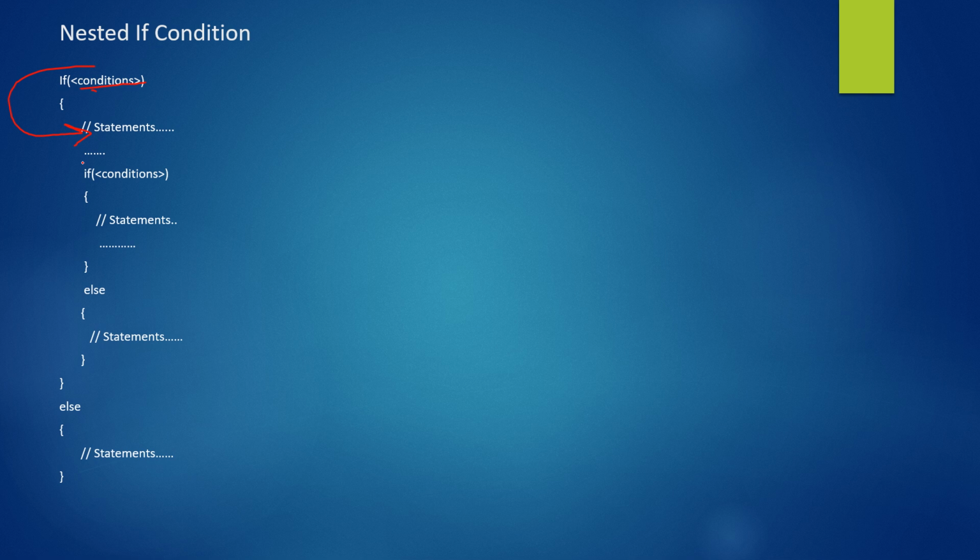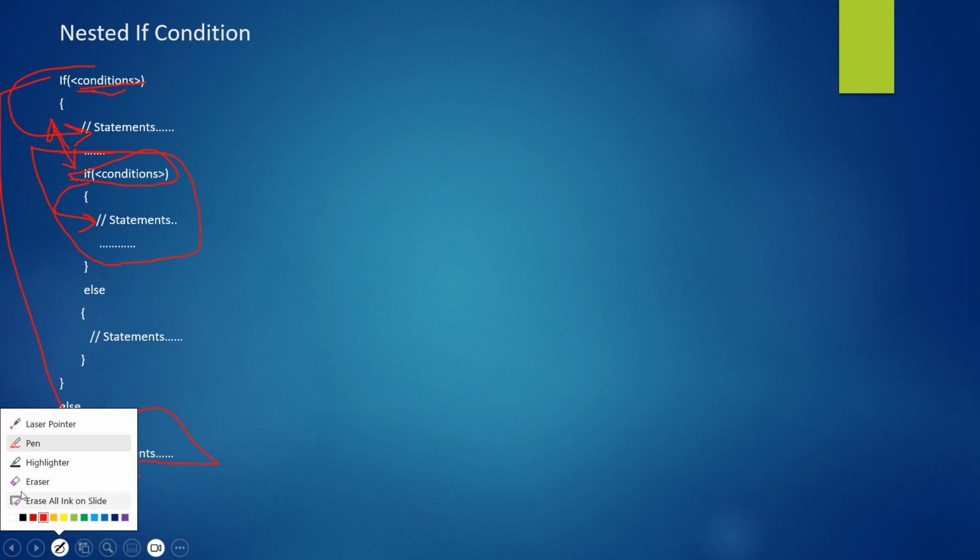Inside of the if, there are multiple conditions to be checked and cross-verified. Then we go with the nested if. Inside of the if, there will be one more if as well. So this condition will verify the sub conditions and it will execute according to the condition being true or not. If the condition is false, then it will go to the else block and print that false block statement. So this is how nested if will be useful.